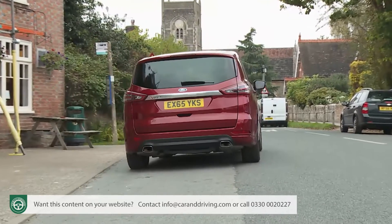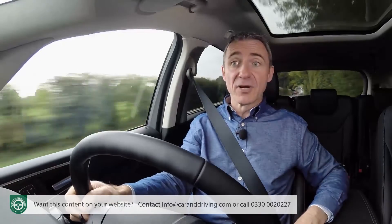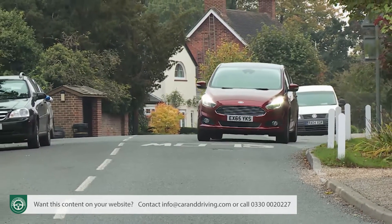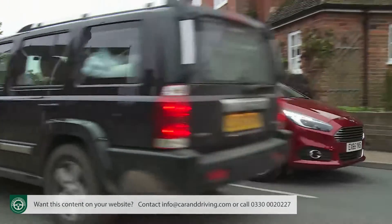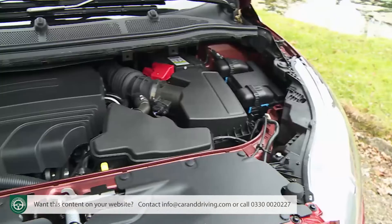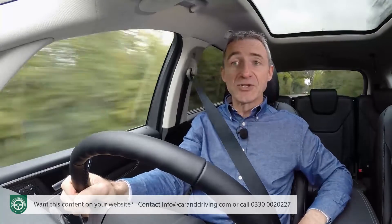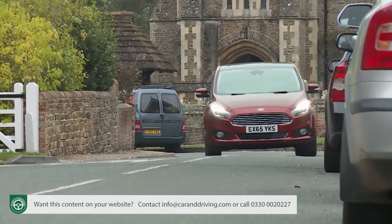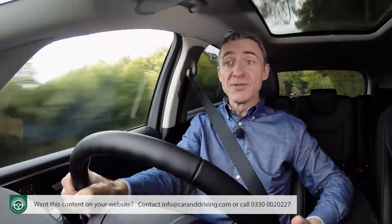Ford needs S-Max buyers to be able to justify this car with their heads as well as with their hearts — something that was only going to be possible if this second-generation version considerably sharpened up its act in terms of efficiency. All the usual technology has been thrown at this Mark II model. So there's smart regenerative charging, which harvests energy which would otherwise be lost under braking, and an active grille shutter system, which at a standstill and at start-off keeps a clever front grille vent open to cool the engine, but automatically closes it when you pick up speed, improving aerodynamics and helping to save fuel. The sleeker shape and carefully fashioned underbody aerodynamic shielding also play their part in reducing drag. To combat harmful fumes, there's an active thermal management system that improves warm-up times so that the engines reach peak efficiency faster.